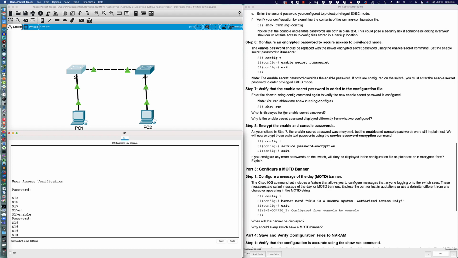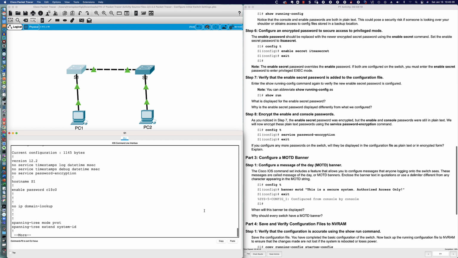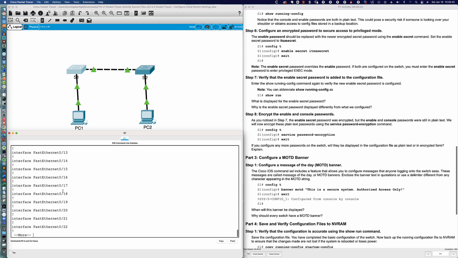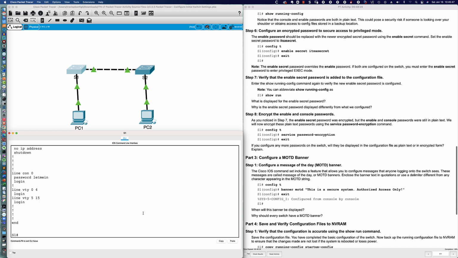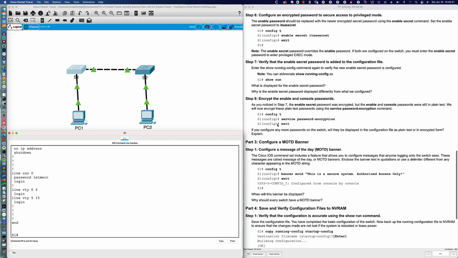But if someone was looking over your shoulder, they would still be able to see what the configuration looks like. And we say show run here. And again, a shoulder surfer is going to see that, and they're going to see the console password. So still, we've done a decent job, but we need to make sure that this is a little more secure.